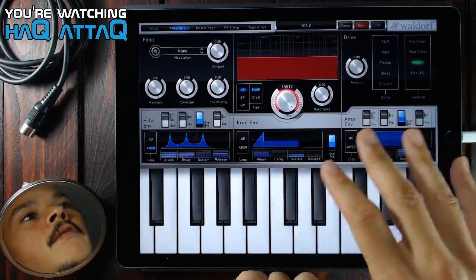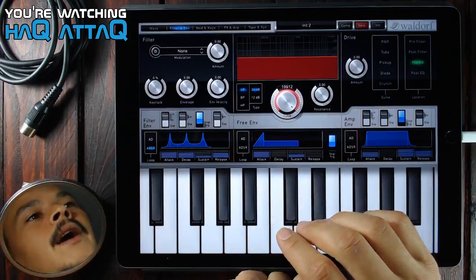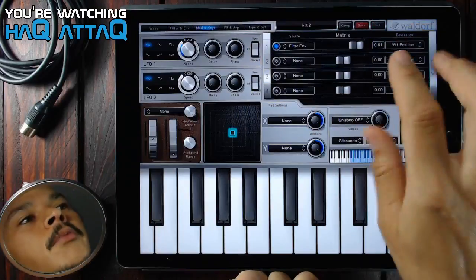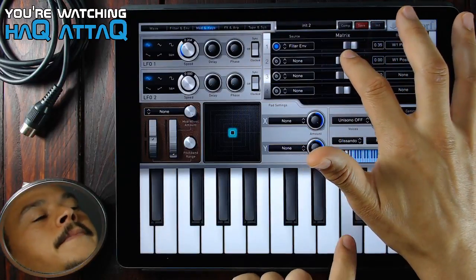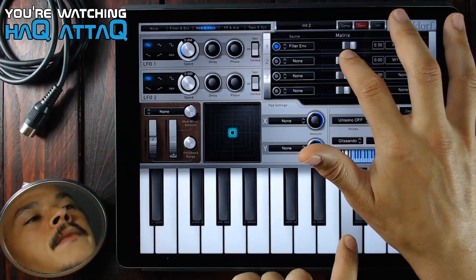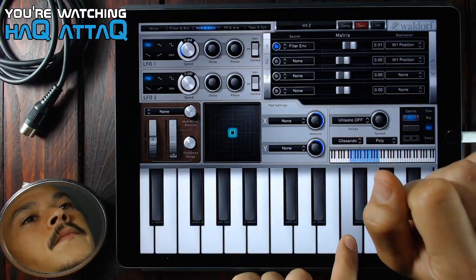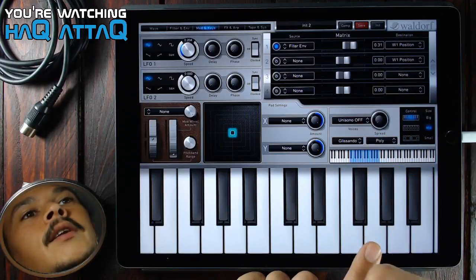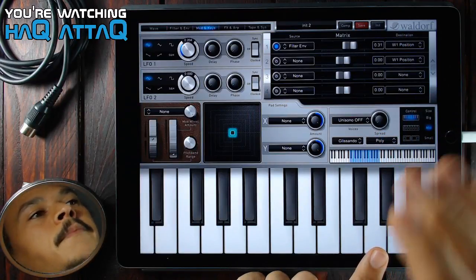So now we have a big movement in here. Only the thing is, it's a bit too strong. So we're going to go into the mod keys and then pull down on the signal. And we can get deeper into this.